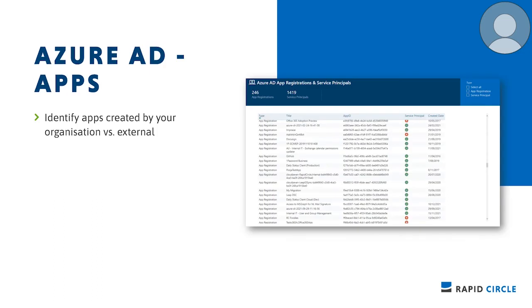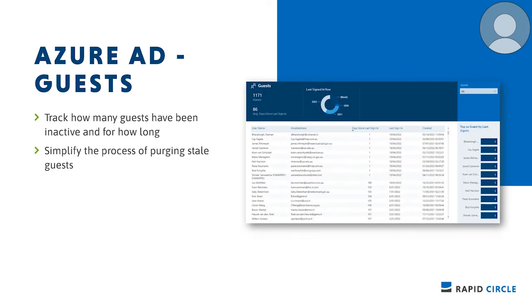From an Azure AD apps perspective, we can see all the apps that exist as app registrations, as well as service principals, which in the Azure Admin Center are in 2 different screens. We can see whether they're connected to each other and when they were created. In a future iteration, we will show also what permissions these apps have, as well as who created them and who has access to them. But it makes it a lot easier for us to see that information. Also, we'll be showing which ones are connected to a Teams app as well, so you don't have to go hunting between multiple admin centers.